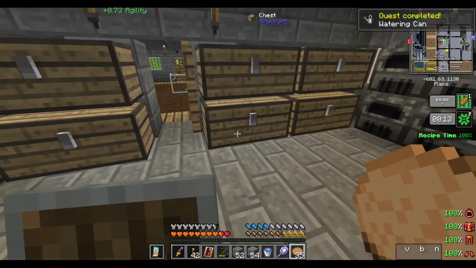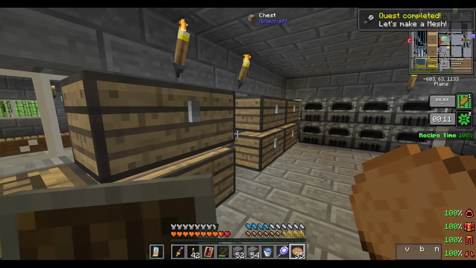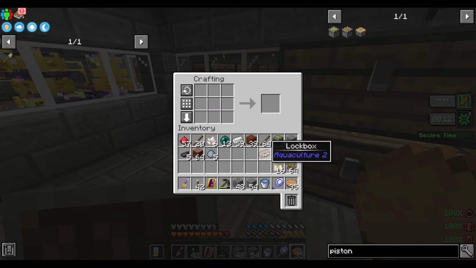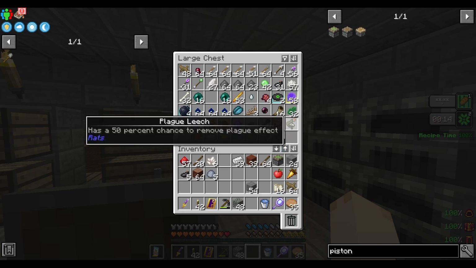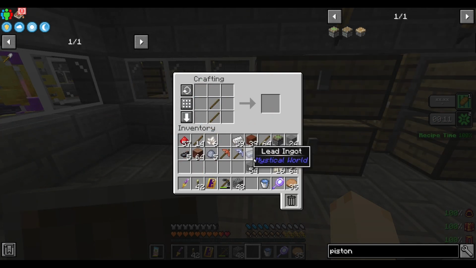Dang it, diamonds. Let's make a mesh of things. Mesh. If you do claim everything, I think it doesn't take your skill stuff. I need a sticky piston for something. Random compass. I also need diamonds for the next level of clay for magic spells, so that's gonna take a lot of diamonds too. And I got a tin pickaxe.